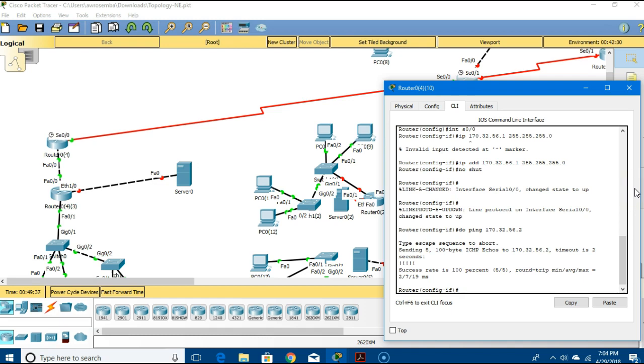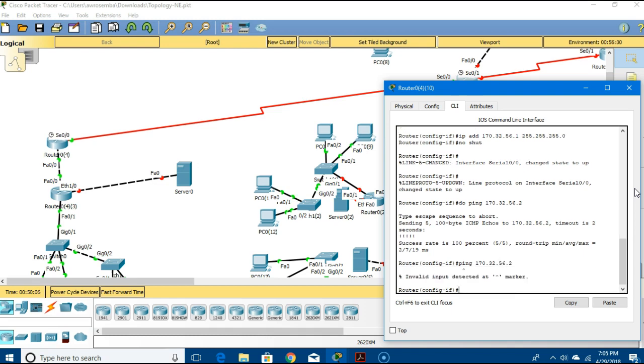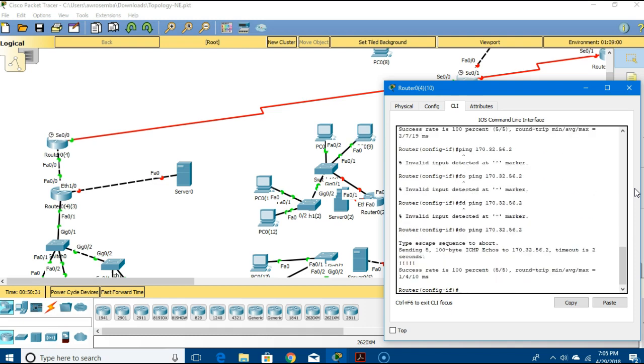We talked about different modes, and there are certain commands that you can run in certain modes and certain commands you can't run in other modes, so you need to learn what those modes are. In configuration mode, you can't do a ping. So if we do ping 170.32.56.2, it says invalid input detected. If we put the do command in front of it, now it works.